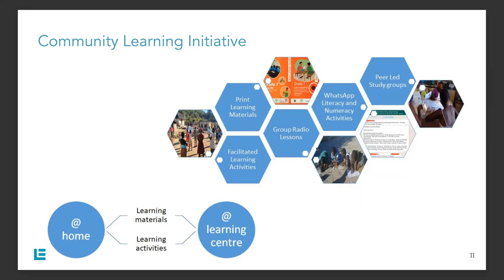So post-COVID outbreak, we established community learning circles across our 318 schools to support learning and ensure that education did not stop. So as you can see, a mosaic of learning spaces and opportunities emerged, as you can see from that diagram, where they would learn at homes under trees. And then the question arises on how these learners were learning.